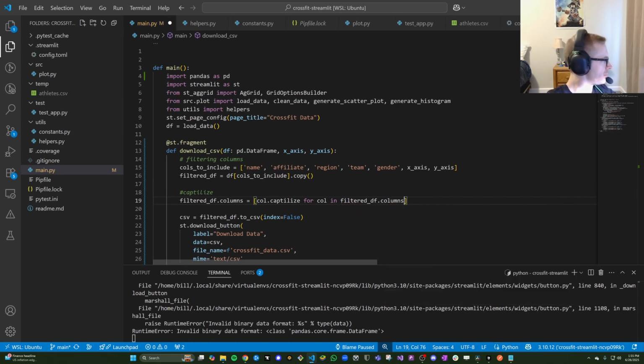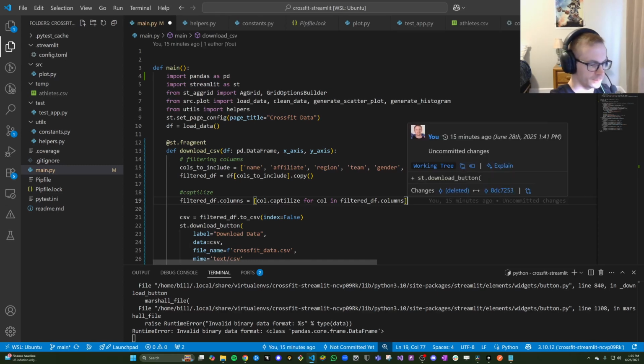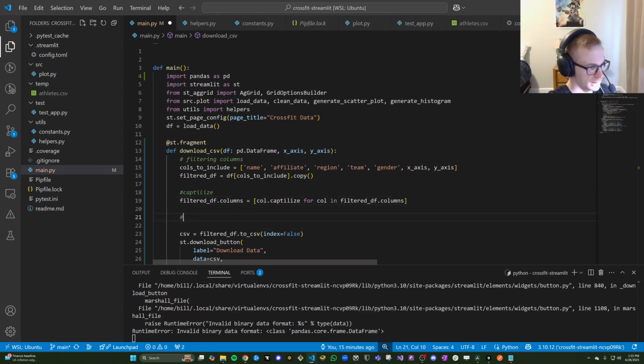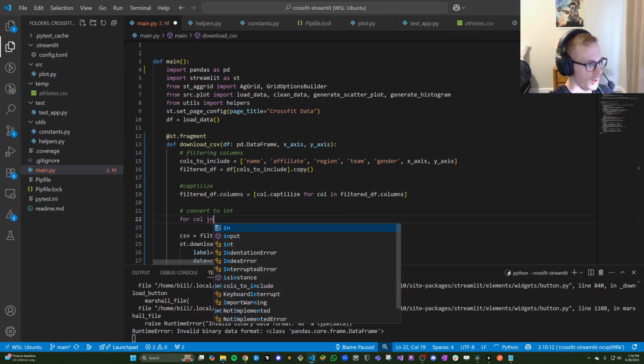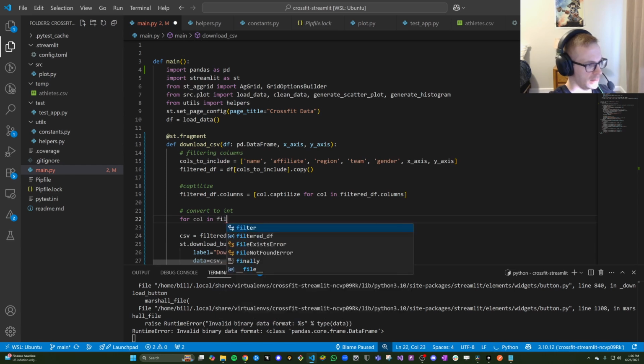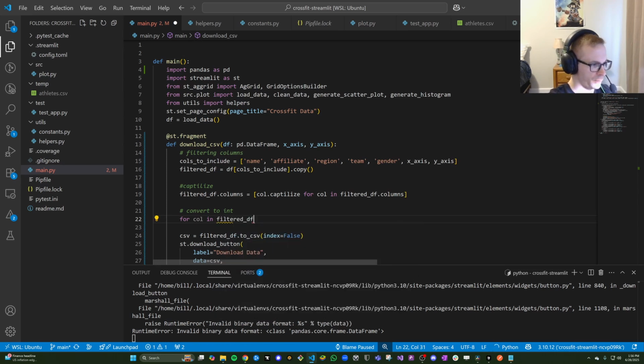And that should be, yep, that's good for that. Okay, so then we want to also convert to int. So we want to iterate over everything, and we want to check if it's a float value right now. So we'll say for col in filtered df.columns.